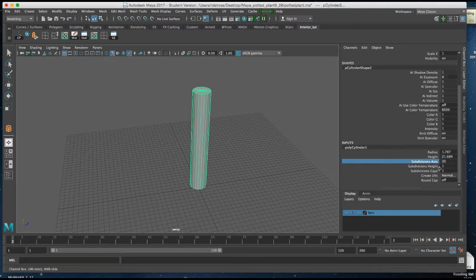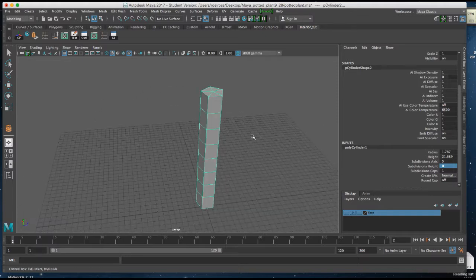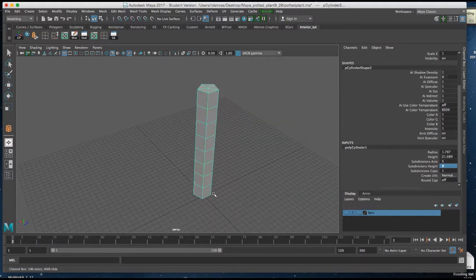All right, so the first thing we're going to do is reduce the subdivision axes from the default 20. And let's make it, I'm going to go with 4. I'll hit return. You know what, let's bump it up to 5. There we go. Make it a little bit more organic and roundish when we smooth it out, not so boxy. Now the subdivision heights, let's go with 8 for that. All right, so you can see that we've got these new polygon faces, the reduction and then the increase in our subdivisions.